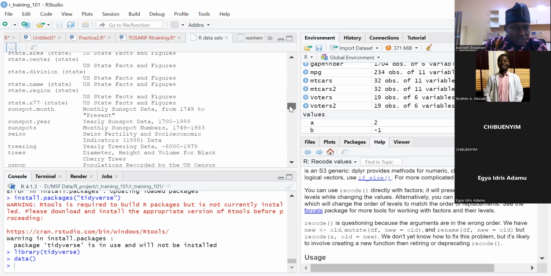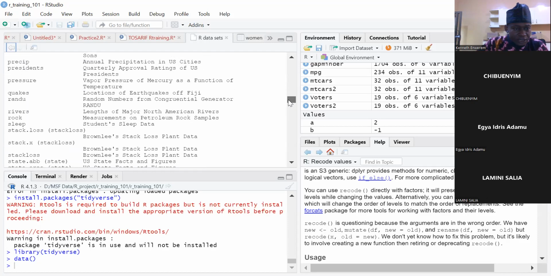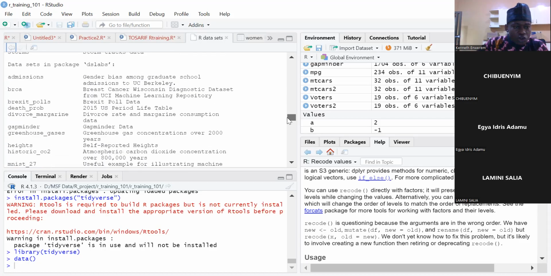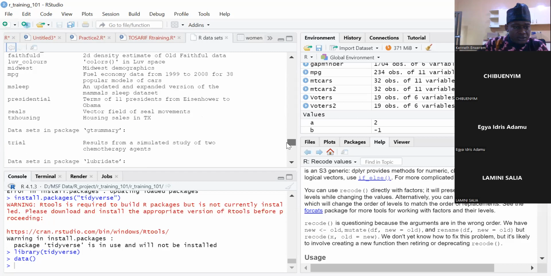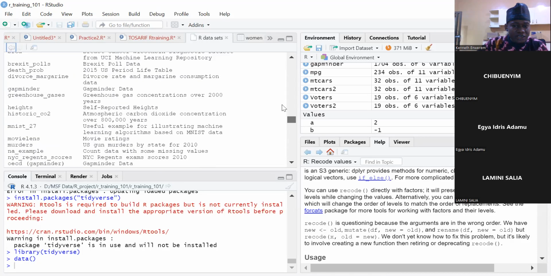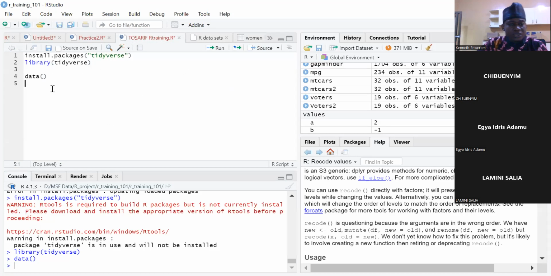Let me see if we can see that. Starwars. Where is it? But all your data sets are in here that you can use. So Ejiro, these are all data sets that R has given us access to just because we've loaded tidyverse in it. So you can use that.